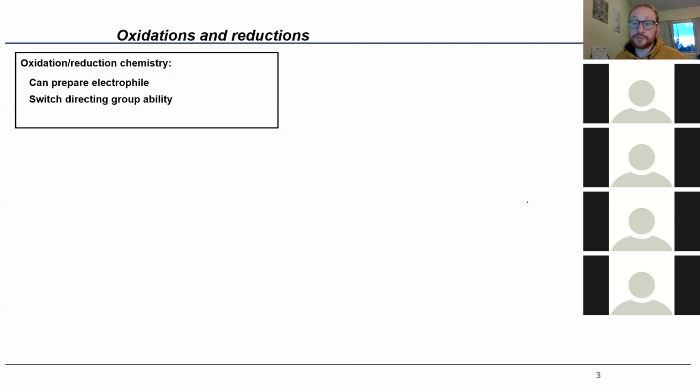So these reactions you really should know and understand, and they should come very readily. I think between protecting group chemistry and oxidation or reduction chemistry is like the very useful day-to-day chemistry where they should come very quickly to you. Like if I want to oxidize an alcohol, how do I do that? You should know right away. So these are the kind of things that you want to study. Flashcards for these work really great.